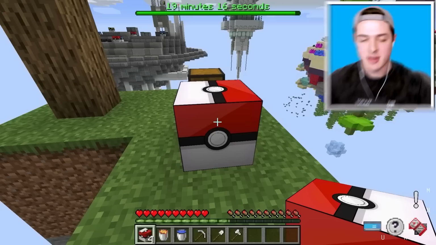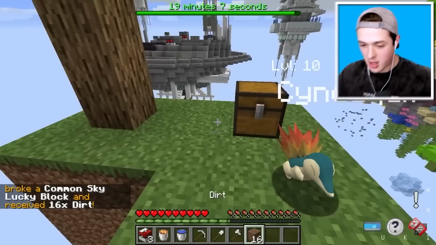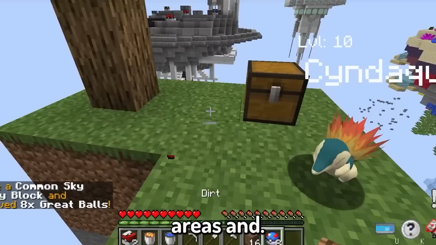All right, first up, let's see. We got, oh, nice. I don't have any Pokeballs. I just realized you have to get the Pokeballs from the Lucky Blocks. We have some dirt, which I think my brother Dirt Boy would very much like, but we can actually use that to build over to other areas. And oh yeah, Great Ball.